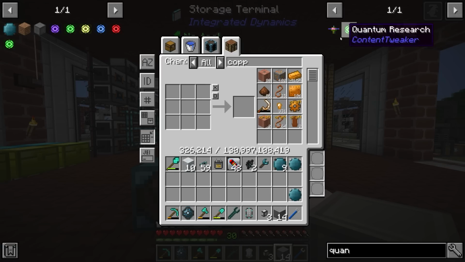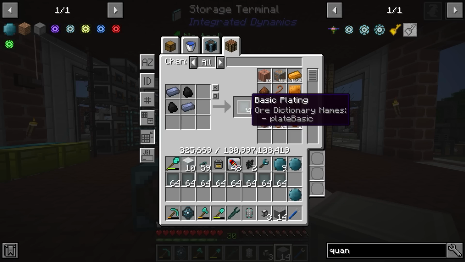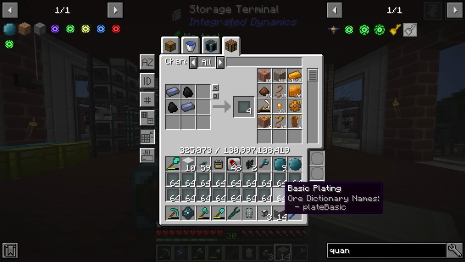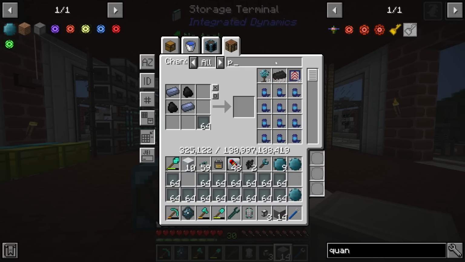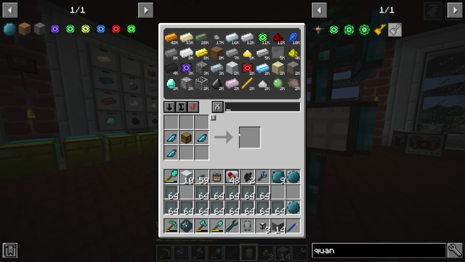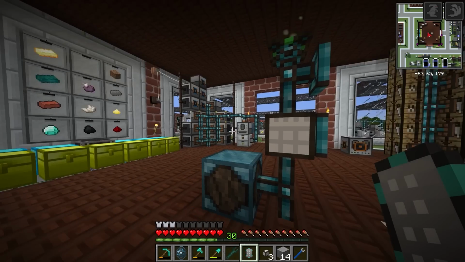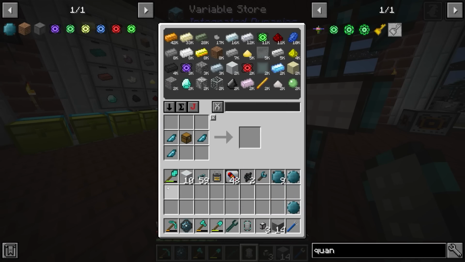So quantum probes, what we're after. We need 2,000 basic plating. And so if we just shift-click here, it's going to craft them much, much faster than if we tried to do it in our simple storage remote. And if we type in plating here as well, we can kind of get an idea of what we're working with. It is faster, surprisingly, to put it back in through the simple storage remote and then keep crafting it via the interface here. It looks like we're basically there.